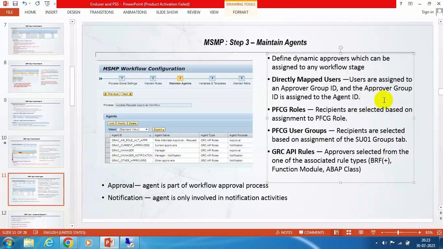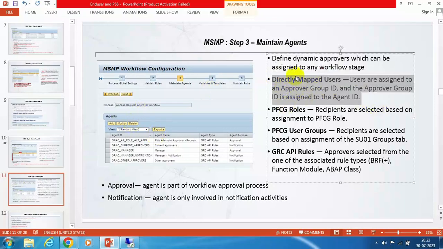Suppose my complete request should be approved first by the department manager or person X in any requirement, then we will use the direct mapped concept.